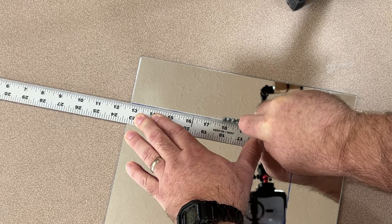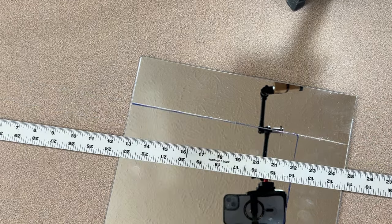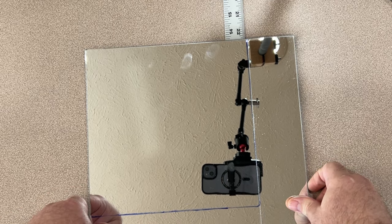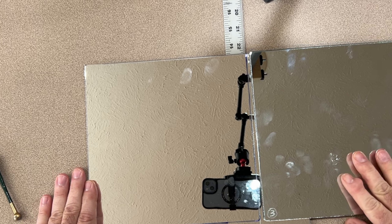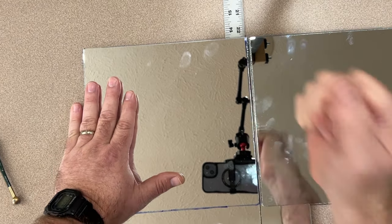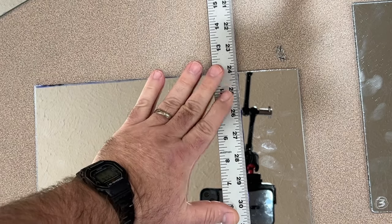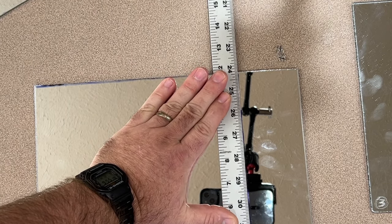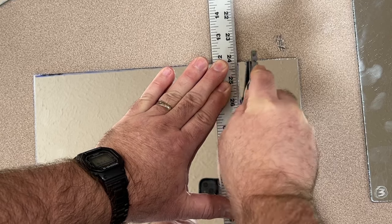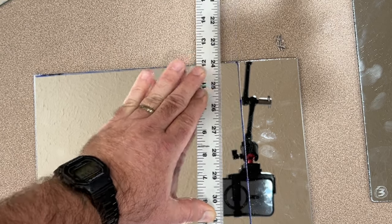You score the top of the glass and it's best to do this in a continuous motion — I did not do that as you can tell, but it didn't affect anything. Ideally you'd want to go a continuous path without pausing or interrupting the cut. Now I'm putting my straight edge under the score line to elevate the end I want to break slightly above my work surface, so I can put pressure on it and it will shear that piece of glass off. I used my old glass as a straight edge, but wood would be a much better choice — that way when you hit it with your fist it's not going to break itself.